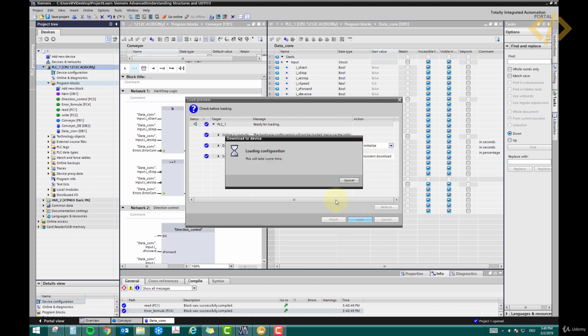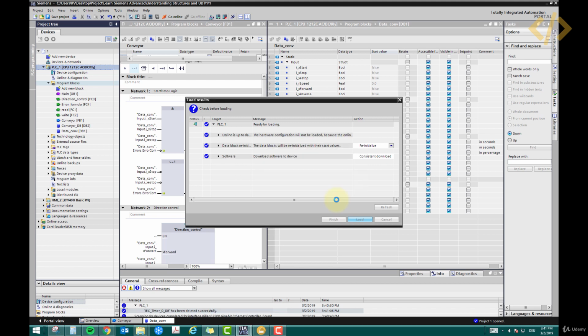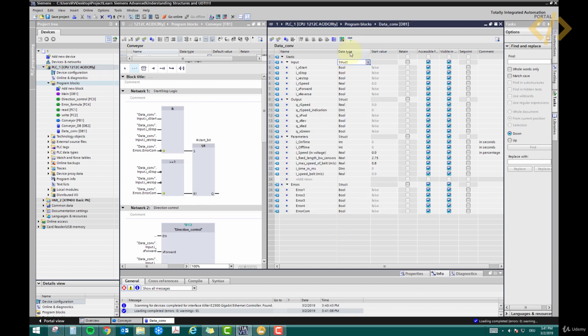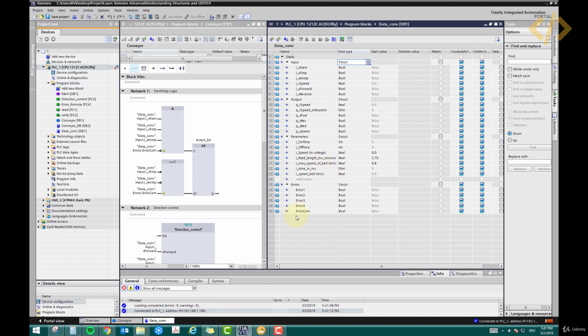Reinitialize. Loading again. Finish. Okay, let's go online and check the speed in meter per second.